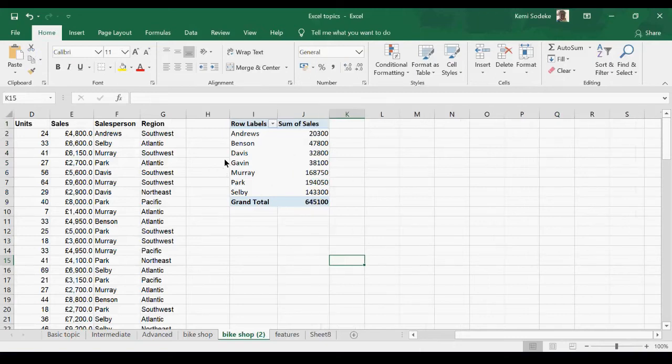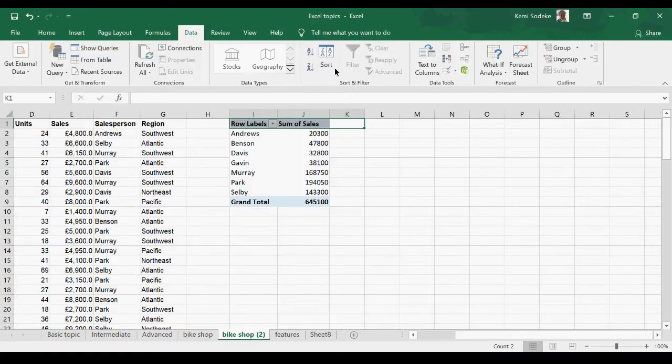And from here, I can easily see that Andrews has sold 20,300. I want to sort this in descending order, so I know who is my top sales person. So you can actually put a filter here. So I select the top row, data.